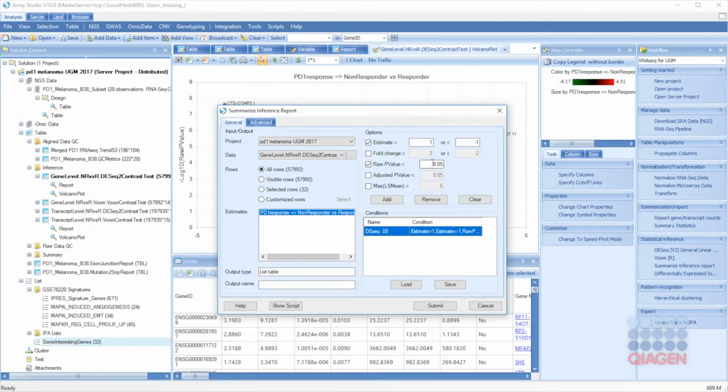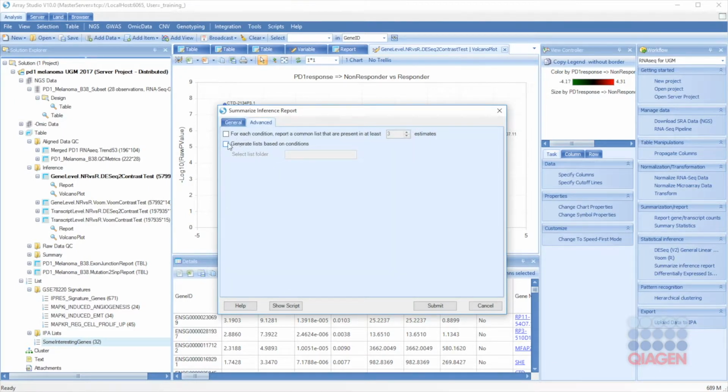But let's say we wanted to do a slightly more stringent test, so we can change this to 0.01, change some other parameters. Add this, DE-Seq 0.01, and then we'll want to output a set of lists based on each of the conditions.